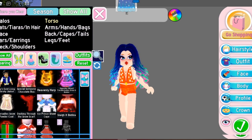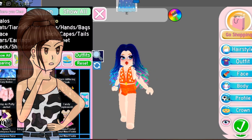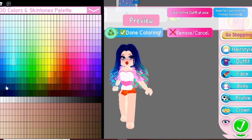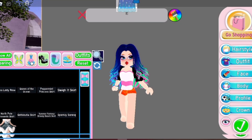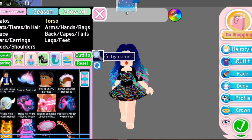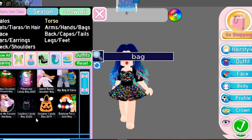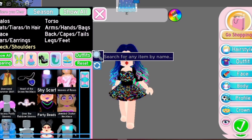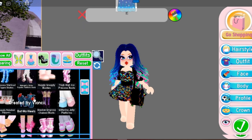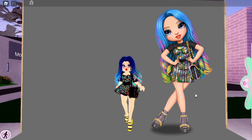Her outfit is a bit hard to recreate. I have no idea what to do, so maybe I will just put on a simple torso. Or maybe I can put on this baby doll sleeves. It looks quite similar but it's just not the same. There's a pattern that looks identical — this is the best I can do. Now we need a bag on the shoulder. I think I have a spider bag from Halloween — maybe that will work. Oh my gosh, this turned out better than I thought it would be. I don't have similar heels to Amaya's so this is the most similar. This is the finished look of Amaya's.